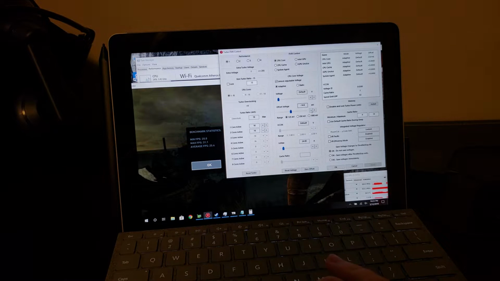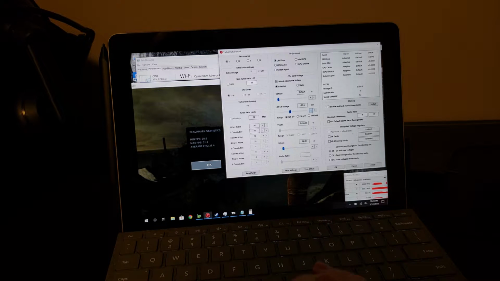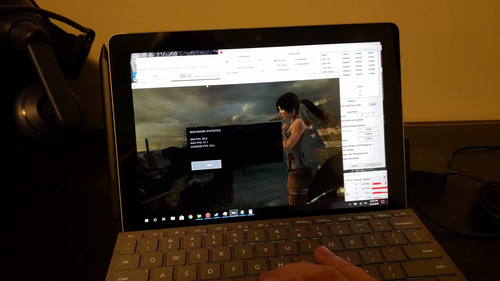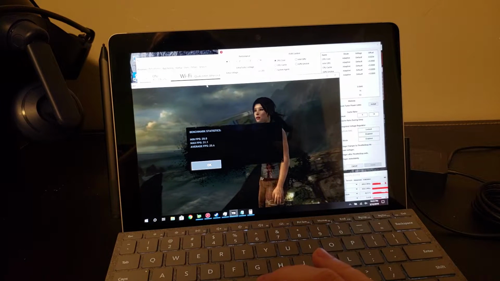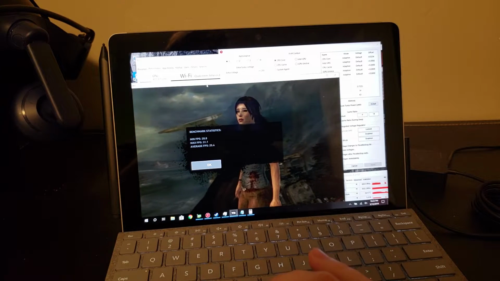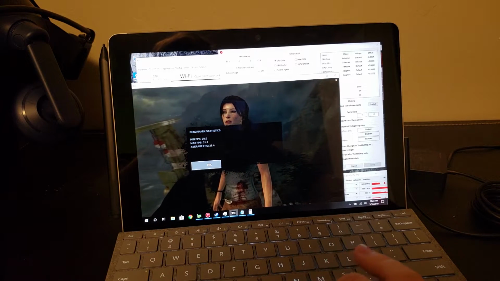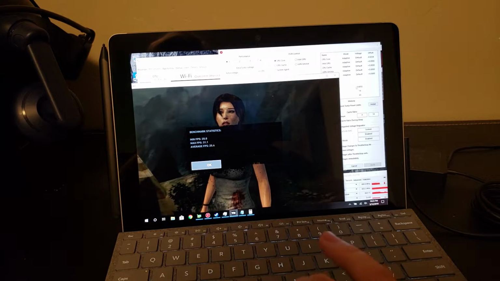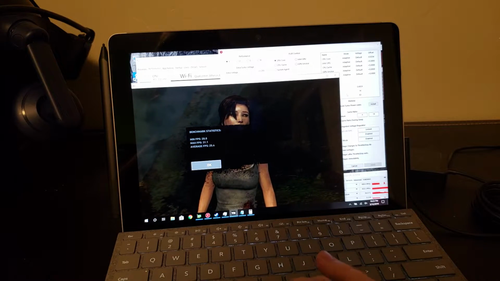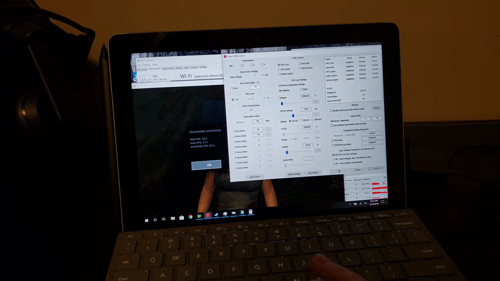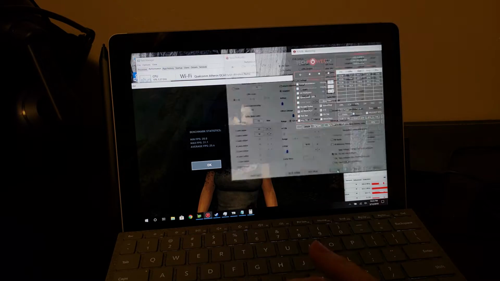Let's drop it a tiny bit more. Maybe I'll go for 25 and see. Looks like I haven't seen it hit that 0.71 right here. So I actually think this is working. Let's go ahead and see if that made a difference for us.